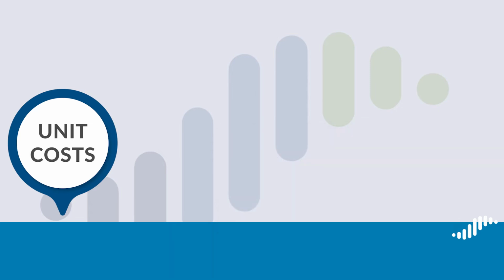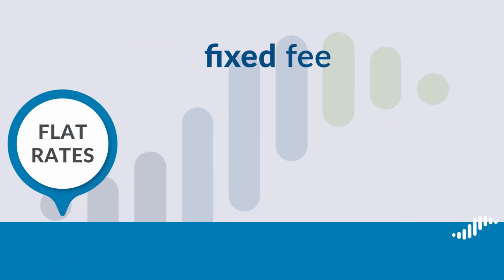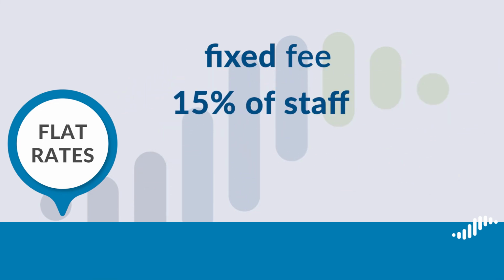The next type of SCOs are flat rates. You may be familiar with flat rates when paying your monthly mobile phone subscription or when paying a fixed fee for some services, regardless of usage. The flat rate financing covers specific categories of eligible costs. They are expressed as a percentage of other eligible costs. In our program, you can find flat rate financing in core projects for office and administration costs and travel and accommodation costs. Both are 15% of the eligible staff costs.